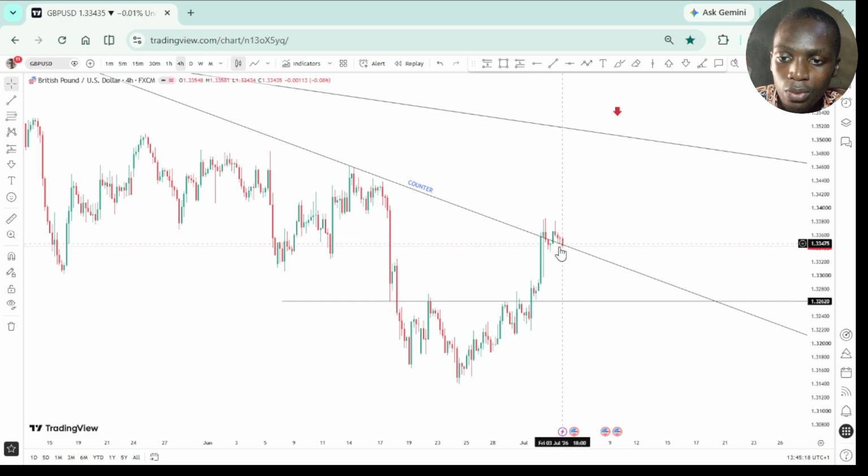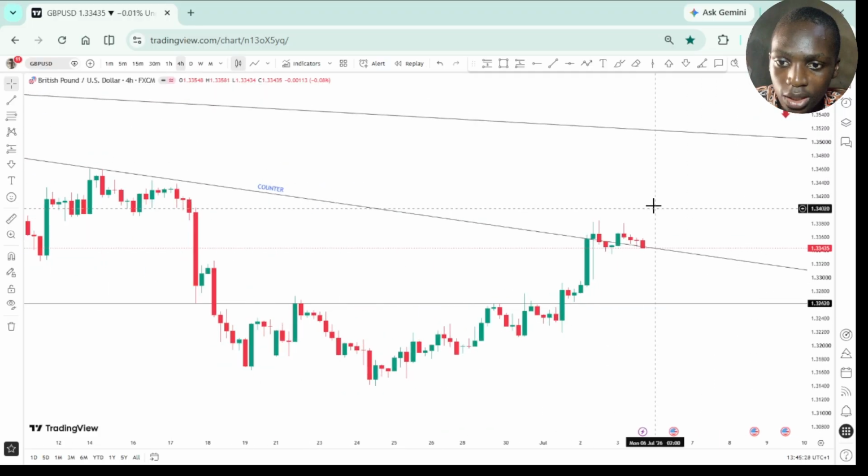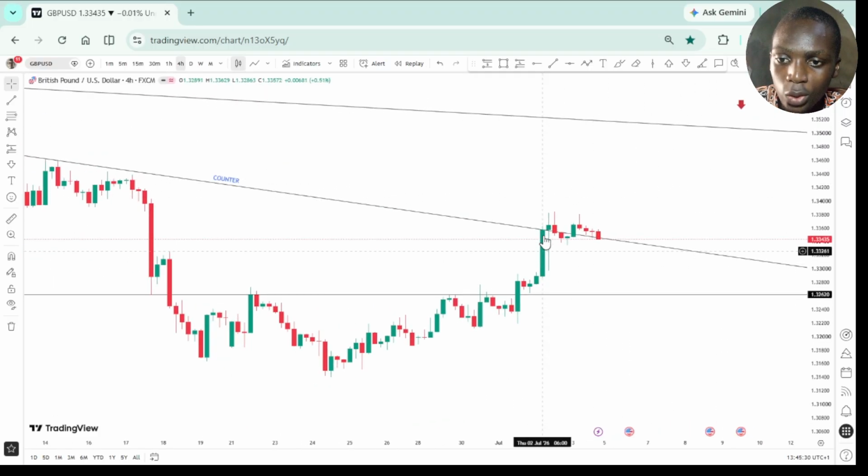You know, on the 4 hour time frame, each candle takes 4 hours to open and to operate. So this new candle that formed, you can see the candle has already formed bearish. So I'm waiting for it to close bearish. This is the importance of waiting. If you know what you are trading, you are definitely going to wait for your trade. This candle that you see later closed bullish. I'm waiting for it to close bearish. You can see the candle has already been dropping, but it did not close.